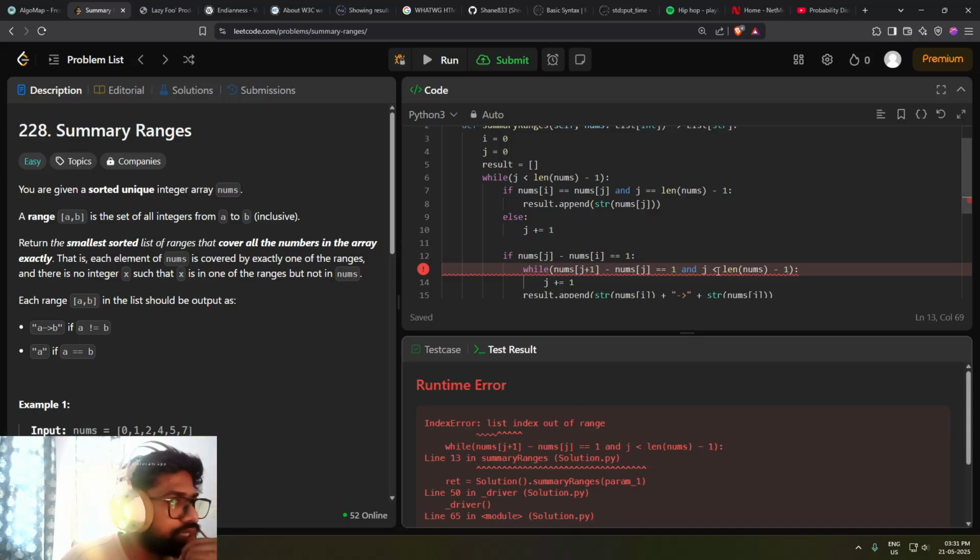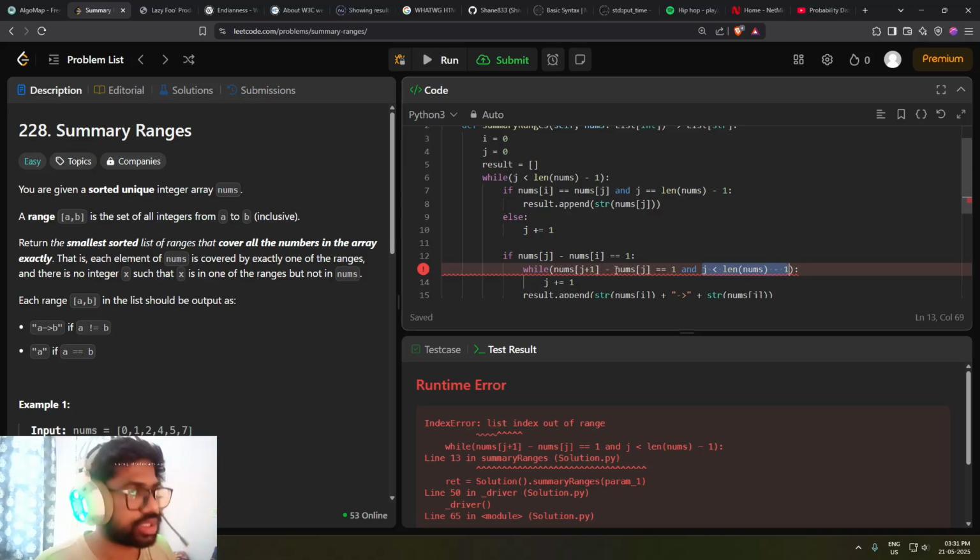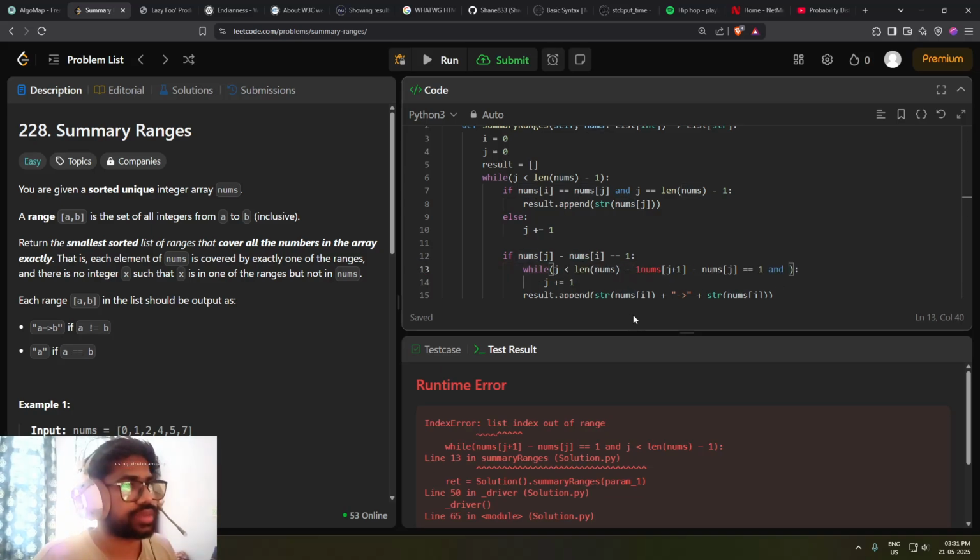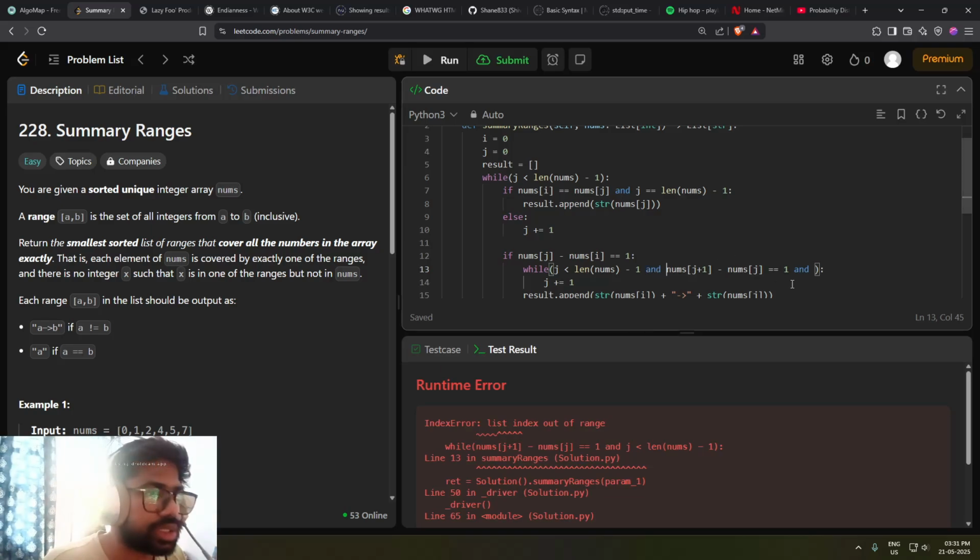I should put this condition first and this condition second.